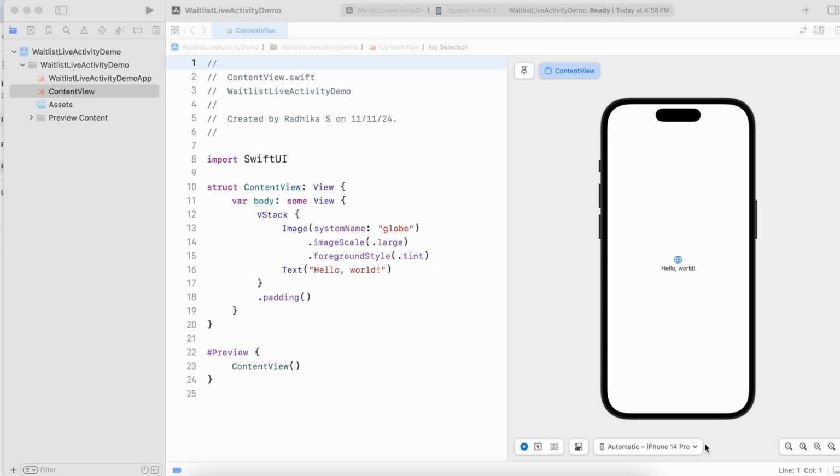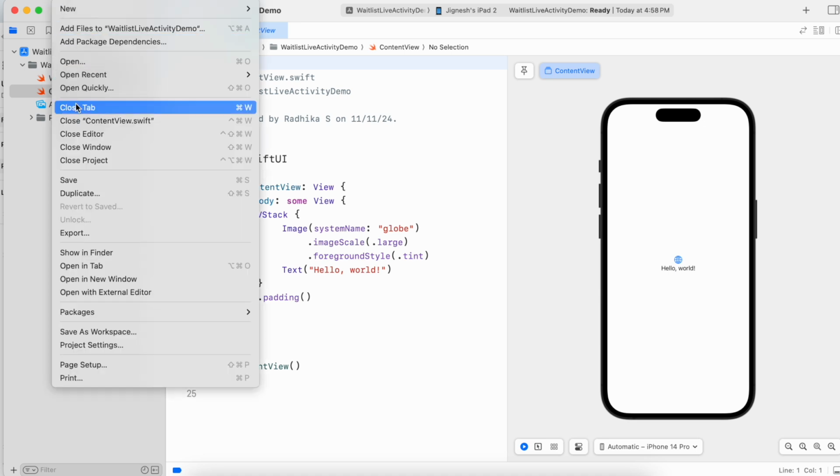Now, to add Live Activity support in an iOS app, you need to add a widget extension. You can create a widget extension to use Live Activity without having to include widgets.